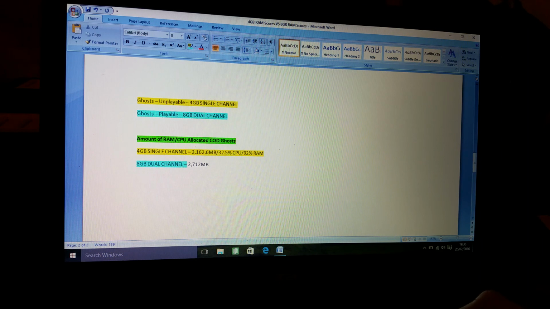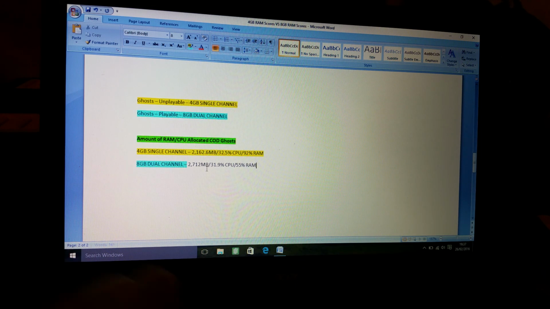CPU usage is down a bit to 31.9%, which is good for the CPU. And the amount of RAM that's full is 55% compared to 92% before, which means you're less prone to crash, and yeah, it's better.